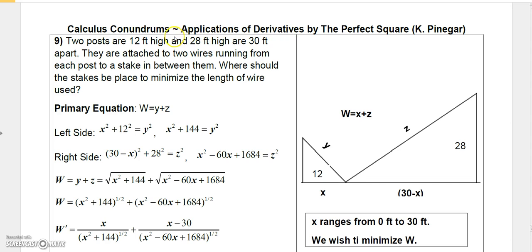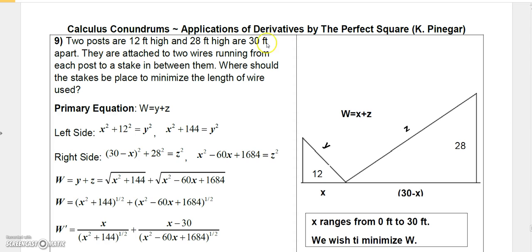So we're still talking about applications of derivatives and optimization, and I told a small fib on the last video. I said that this was going to be trig. It's actually not trig, but it is geometry. You don't have to do any trig in this particular problem. It might be able to be done using trig, but I didn't use trig in here. I just used geometry and algebra.